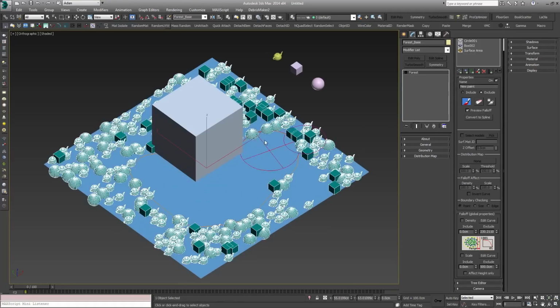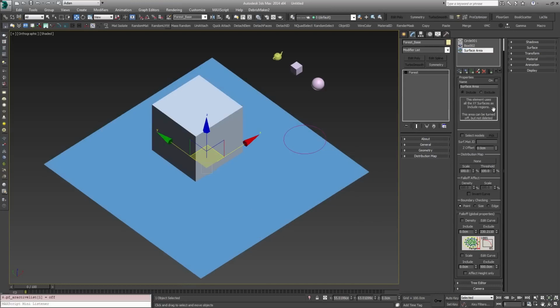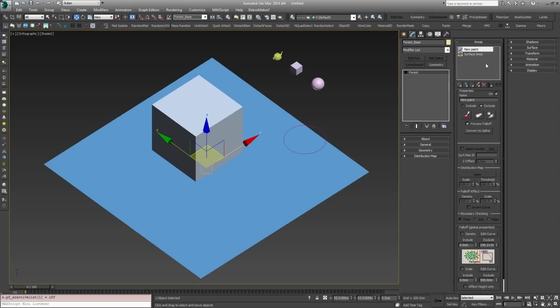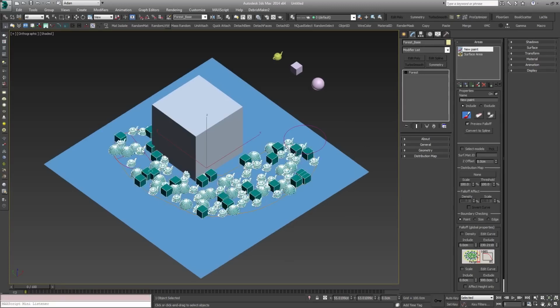And define zones in which we do not want forest, or we could do, on the contrary, the opposite: deactivate our surface. We are going to delete our cube. We are going to delete everything. And we are going to create a new painted zone, and it is going to be an area where we are going to include forest, and we are going to paint where we want our trees.